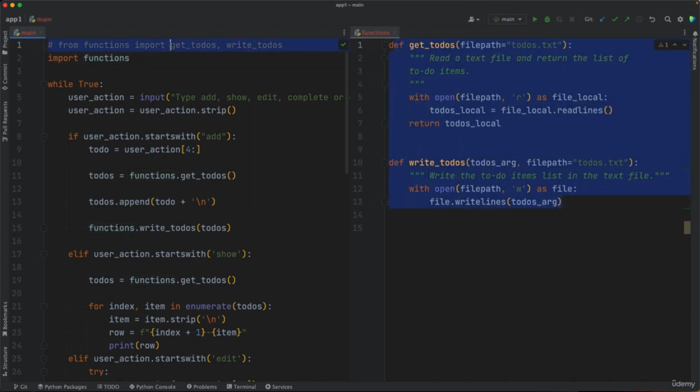Now this line is currently deactivated, so we imported functions using this import functions statement here, and then we refer to those functions in this code using functions.name of the function, and we call that function as we normally do. Of course, we always refer to the name of the module.